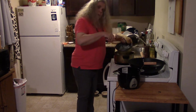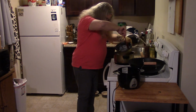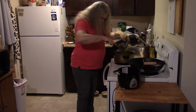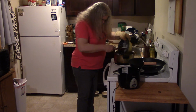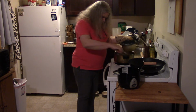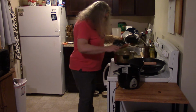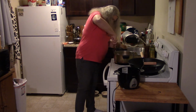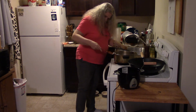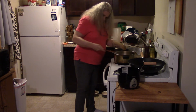You see what I was talking about a little bit earlier? There is a little bit of rice burned to the, or not burned actually, it's stuck to the bottom of this bowl. And believe you me, if you think this is bad, you should see what it would look like were I to let that just go and go. I'll do a bit of a job of scraping here to get some of it off the bottom and sides.